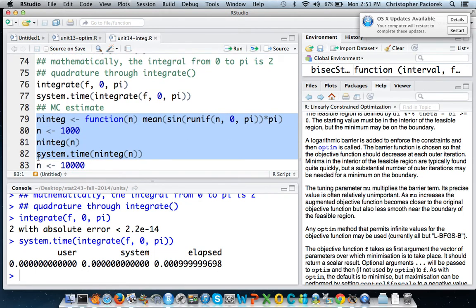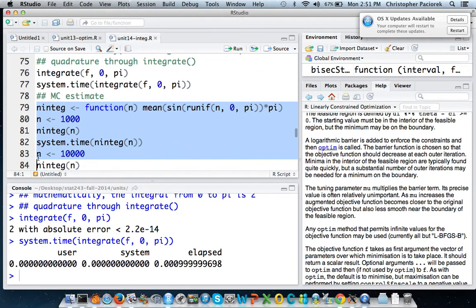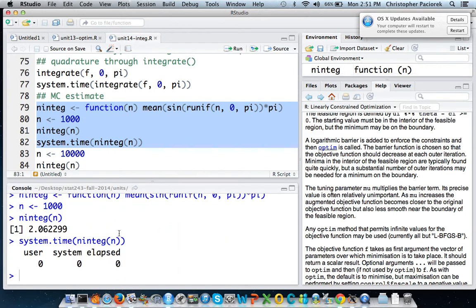But I could also do this as a Monte Carlo integral. This is just me writing this up as a Monte Carlo integral, sort of doing it in shorthand. I'm generating a whole bunch of values uniformly between 0 and pi, calculating the sine of that, and multiplying by pi. So this is me just implementing the Monte Carlo estimator that I mentioned before. And if I did this with, say, 1,000 different samples from this density, you can see I don't actually get a very accurate approximation.